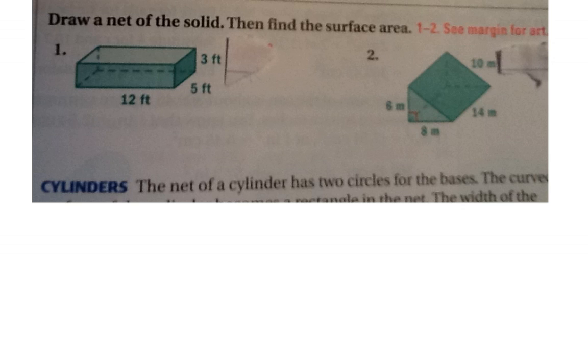Okay, the 2 practice problems are out of the textbook. If you can't read them, you can go there, page 575 out of the blue textbook. The number 2 is a little blurry. It's 6 meters, 8 meters. This is a 6. This is an 8. 14 and 10. So you need to draw a net, practice drawing nets of both of these, and then find the surface area of each shape. And then do your wrap-up summary.